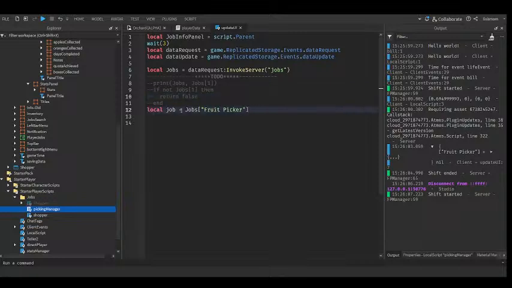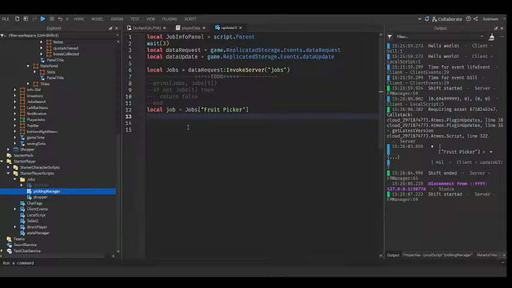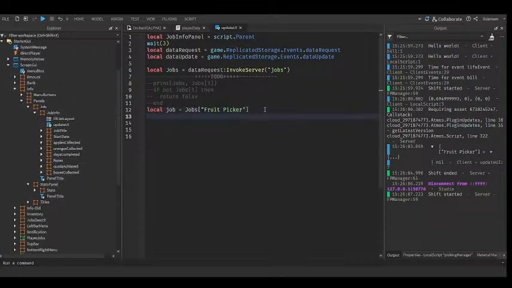Okay, so local jobs equals. So now we have the job, and we're gonna put that information in our UI. So let's have our UI available to us. Okay, so we're gonna start with our job info panel dot job title dot value dot text.